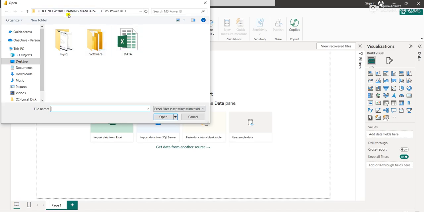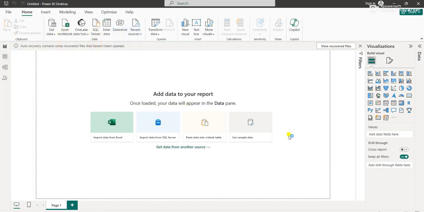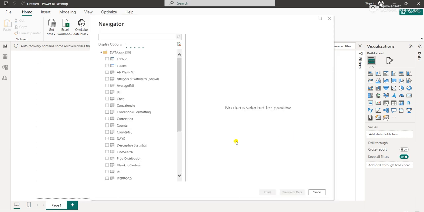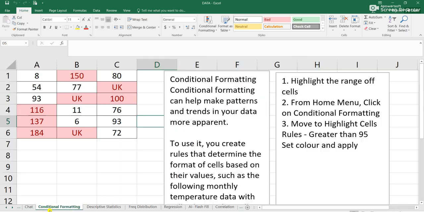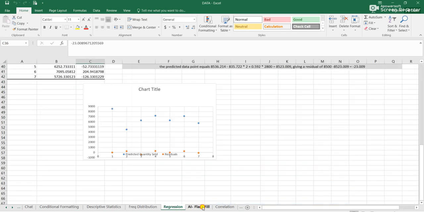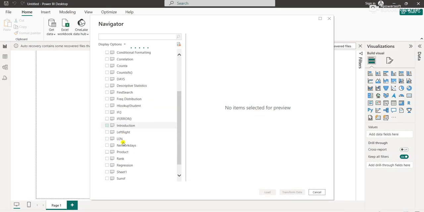Once you do that, the system opens. You choose a folder that has your database. Now mine is already showing here. So you look for wherever it is and bring it and then click to connect it to the system. The system is connecting to the database, so you give it some time. Once it is connected, you see these are the sheets that we have in that database. That's the database we've been using all along in our data analysis. All this will automatically appear, including the one we are working on, which is called product.